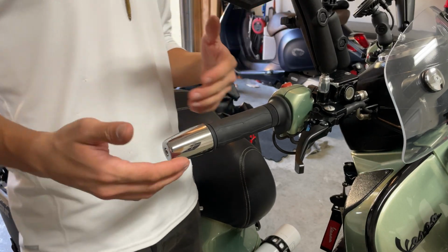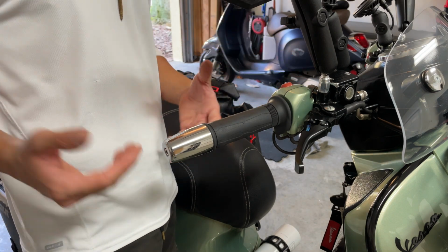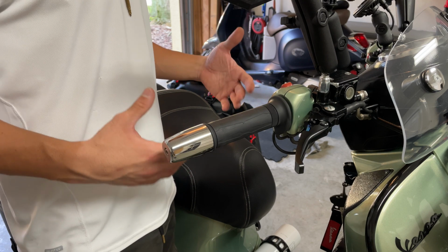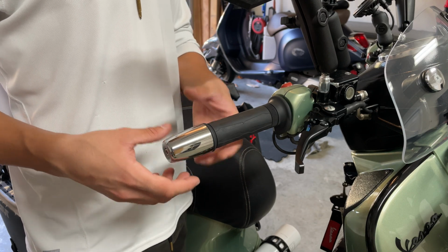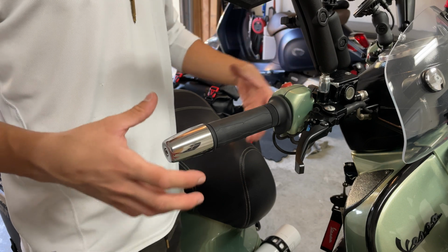So we're gonna be changing our weight, and as you already know, all Vespas, and mostly the GTS, come with a bar end weight. Mostly if you order your Vespa from the dealership with a rack or with a top case, they all gonna come with this bar end weight. It's intended to be really heavy to balance the bike and keep the handlebar from wobbling too much at high speed and on the highway.